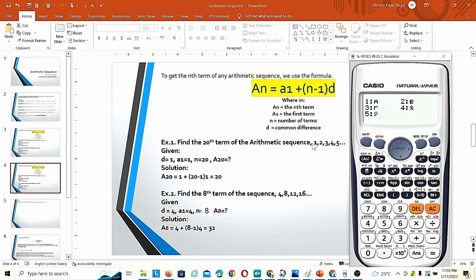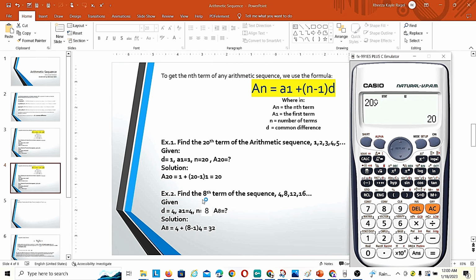Now we are going to find the nth term. If we're trying to find the nth term, we will be finding for the y hat. So we will press 5. After pressing 5, we will have to press 20. Okay, so that's the 20th term. And all you have to do is to press equals, and there you have it. We have the same answer using the calculator and using the formula.